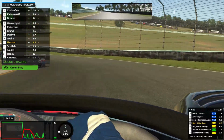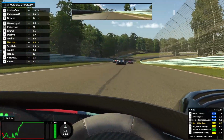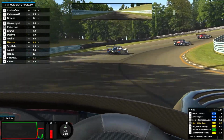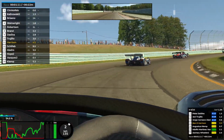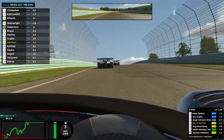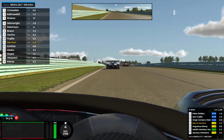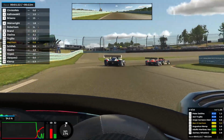Down into the braking zone, third gear here most of the time, but again you can see the car is understeering into the corner there, hopefully just because it's the first lap and we're full of fuel for this race and on cold tyres, and that will get better as the race goes on. Hook the car up nicely into the right hander, uphill then onto the final straight before the end of the lap, and into a heavy braking zone downhill into the right hander.